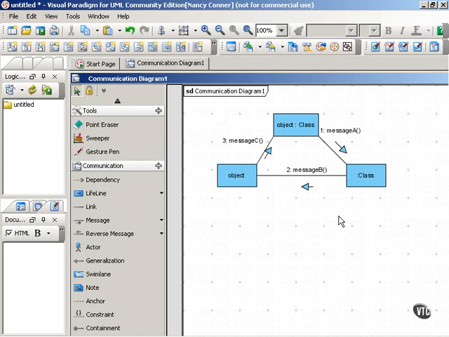Communication diagrams are really an extension of object diagrams. And what object diagrams showed you was a picture of the system at a given moment in time. What the communication diagram does is extend that. Rather than showing one particular moment, rather than showing just a snapshot, it adds an element of time so that we can see things that happen as time passes and the order in which they happen. So in that sense, communication diagrams take your object diagrams and extend them by adding both the dimension of order and the dimension of time. So communication diagrams extend object diagrams by showing the configuration of objects in the system and then adding to that information about order and information about time.